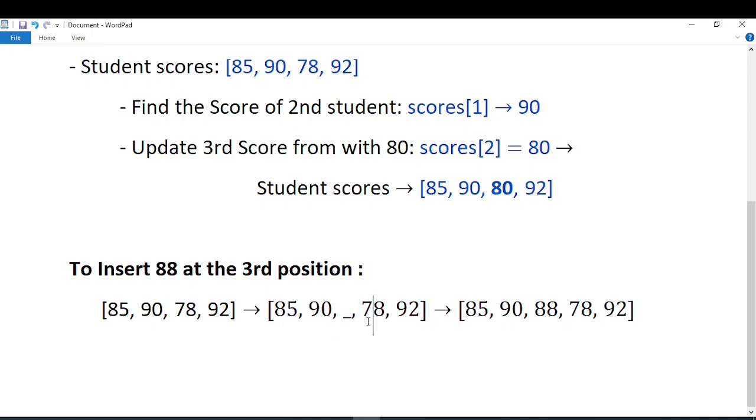Now we insert 88 at index 2. So it works, but shifting takes time, especially with large data sets.